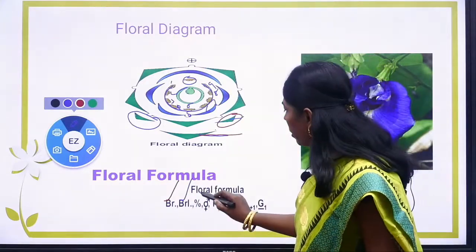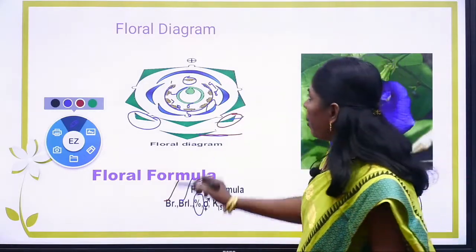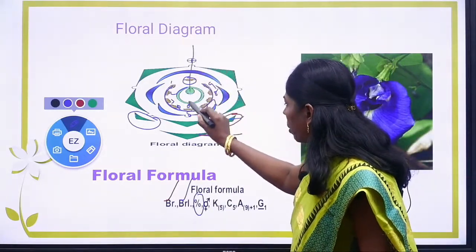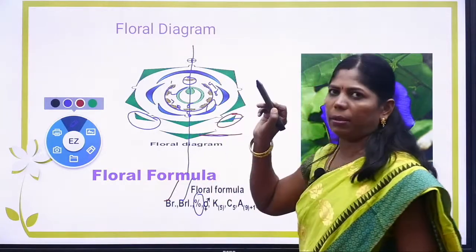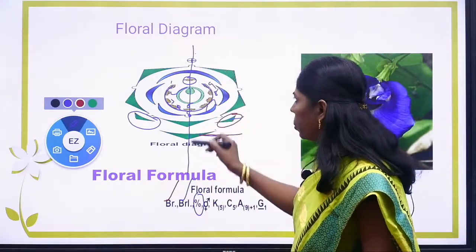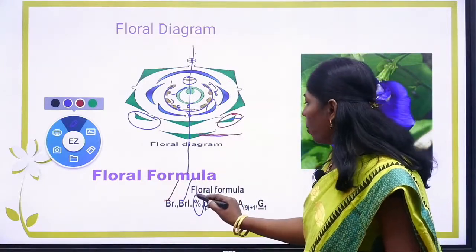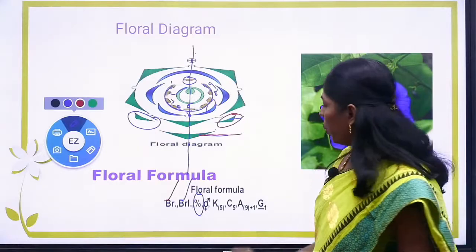Okay, and next one, this looks like a percentage sign, right? This is zygomorphic. So we can divide the flower into 2 equal halves through only one plane. Okay, that is bilateral symmetry. So only through this plane can we cut it into two. Okay, that's bilateral symmetry, that is zygomorphic condition. So what about another one?